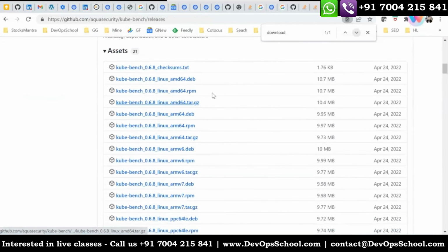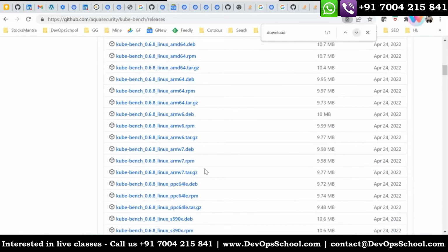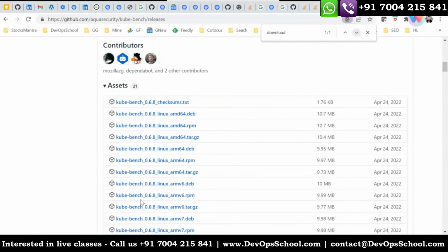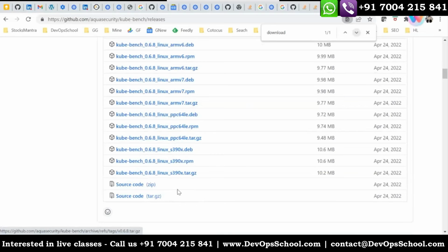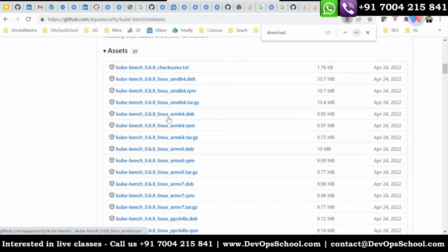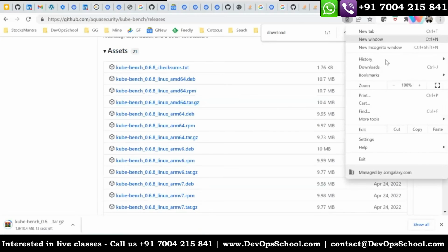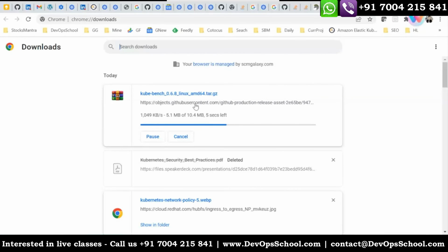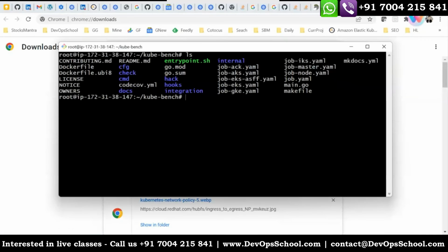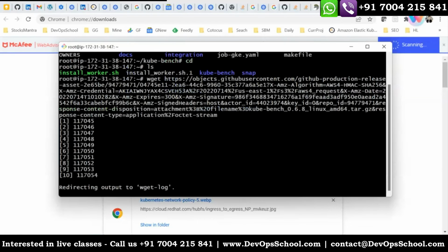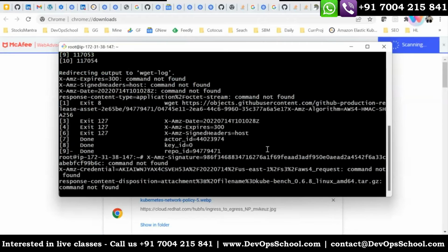Yeah, this is the one. Go for the binary. Kubebench tarball, yeah, this is the one. It's the latest version, right? Yes. So download, copy, go here. What happened?